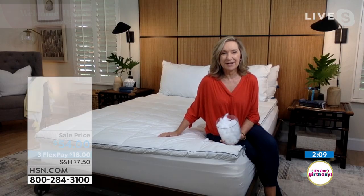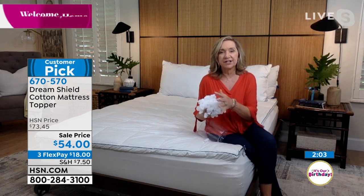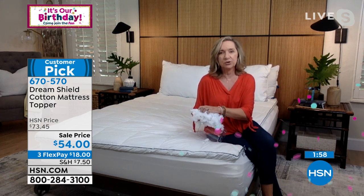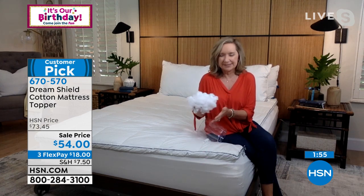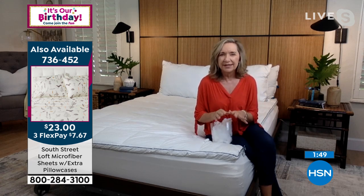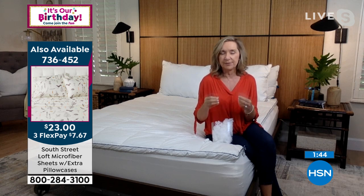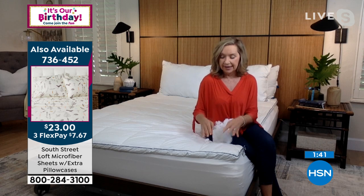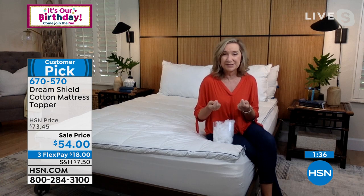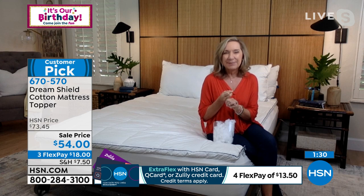Reading the customer pick reviews, a lot of you like the support it gave. This is a hypoallergenic fill inside — really lofty. You can machine wash and tumble dry it, and you'll notice every time you do that it just puffs back up because it's got that overstuffed fill inside. A lot of those allergen barriers and protective things in toppers or mattress pads are temporary — they wash out. This one's all natural. A lot of people look for that and it's really scarce in the market. So it's going to add that comfort and protection twofold.